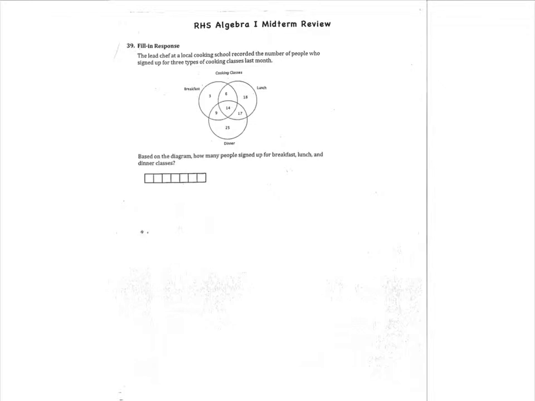Well, all 3 occurs right in the center of this Venn diagram, right in here. I just covered it up, but it was 14. So that's my answer for that one. Not too bad.